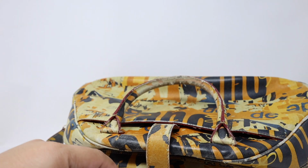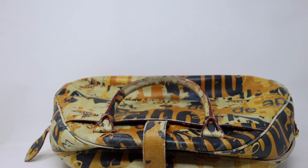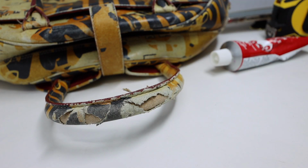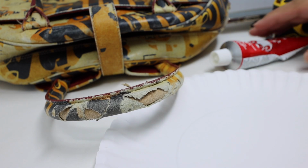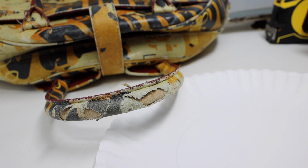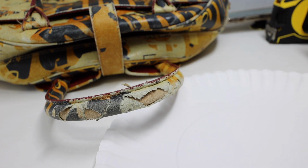Also, if you guys want to see the video where I found this bag, I'm going to have it linked so you guys can check it out. And I'm working in literally the tiniest space, so I apologize. I'm going to try and get all these shots in for you guys. I have a paper plate right here, and I'm going to put the glue onto the plate, and I'm going to be using just these little toothpicks to apply the glue to the leather.